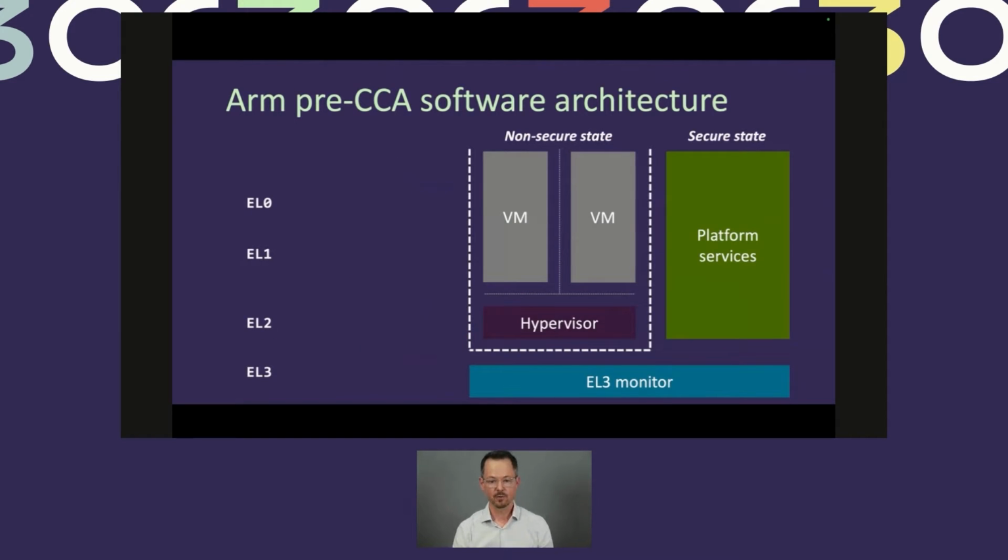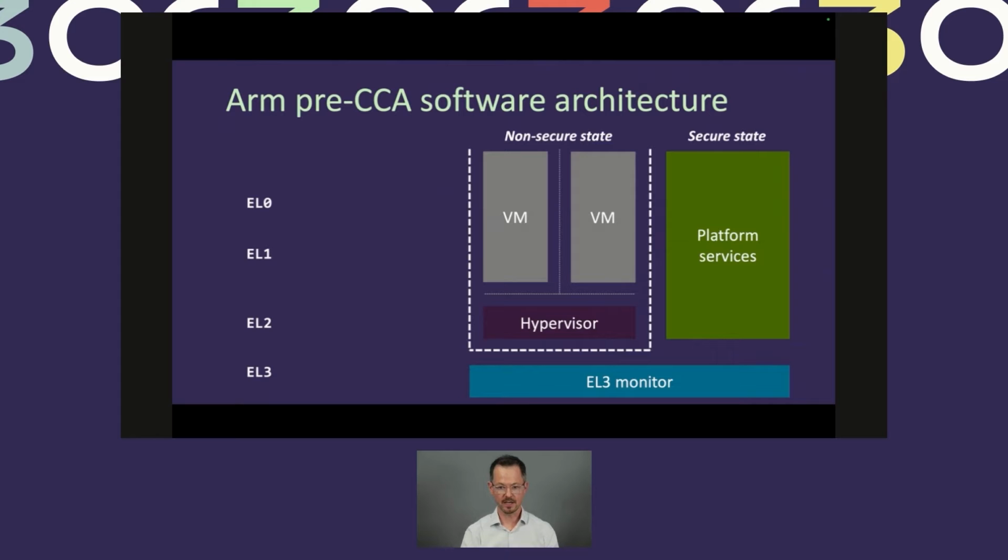So let's look first of all at how an ARM system looks before the advent of CCA. This slide shows the software components which could be found on a typical ARM server platform. And just like other architectures, the ARM A profile allows software to run at different levels of privilege. These are referred to in ARM as exception levels, and they're numbered from low to high privilege. Additionally, the ARM A profile has the concept of security states. And since back in ARM v7, TrustZone has supported exactly two of these states, otherwise known as worlds. And those two are secure and non-secure.